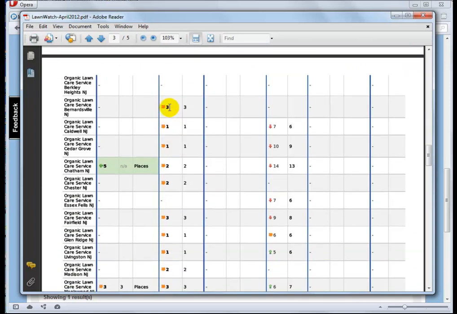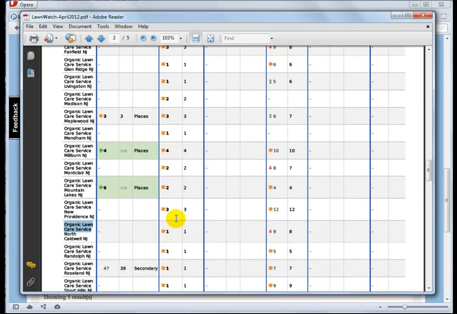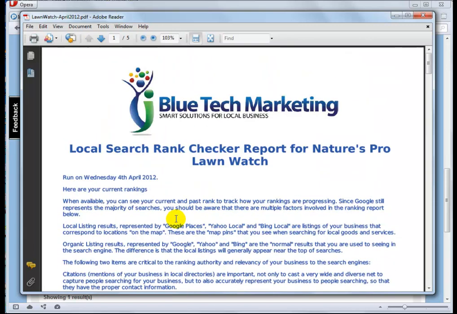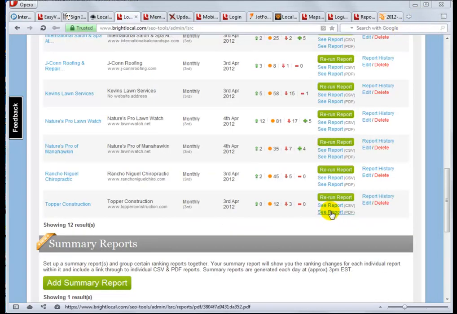But anyway, lots of low numbers, 3s, 2s, 1s. This is good, and they also have 5-star ratings, which stand out really good. So these are the kinds of things that you're going to be sending to them. And when you come to this website, you basically just click on the report. It's going to download it for you, and then you just want to attach that to an email and send that with them. There's lots of caveats in there that we do.